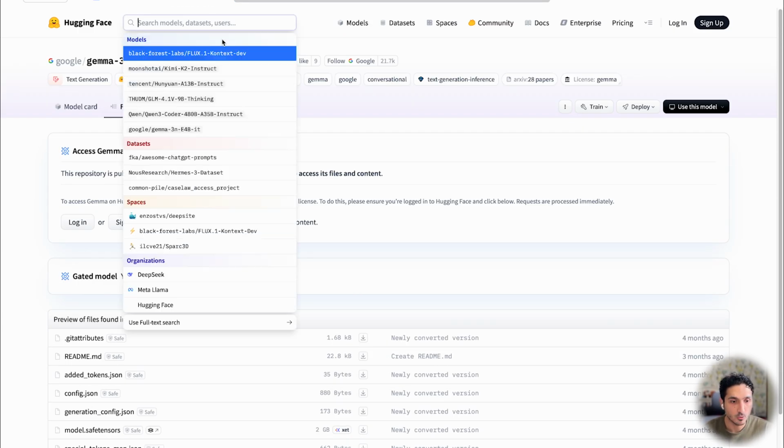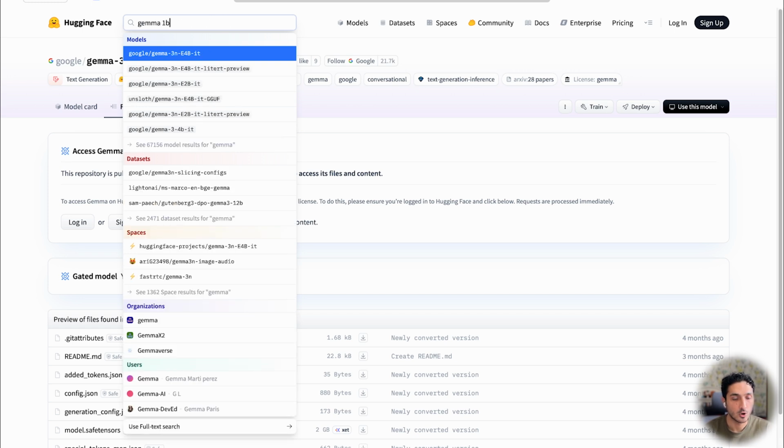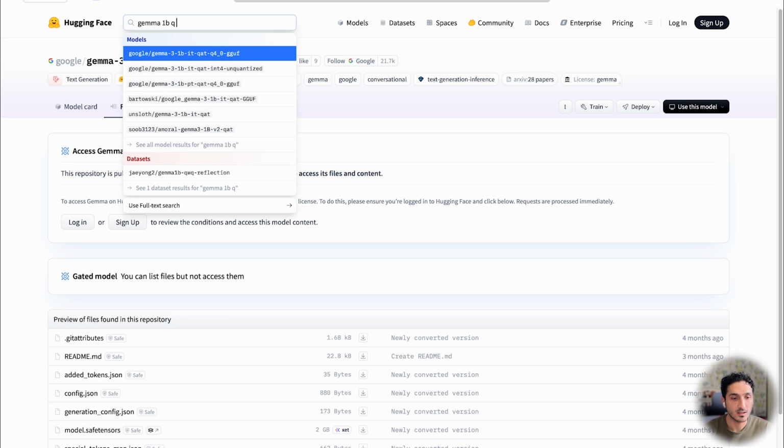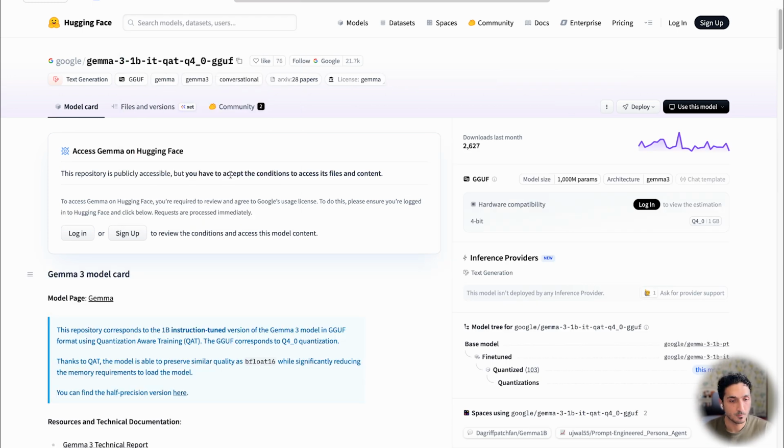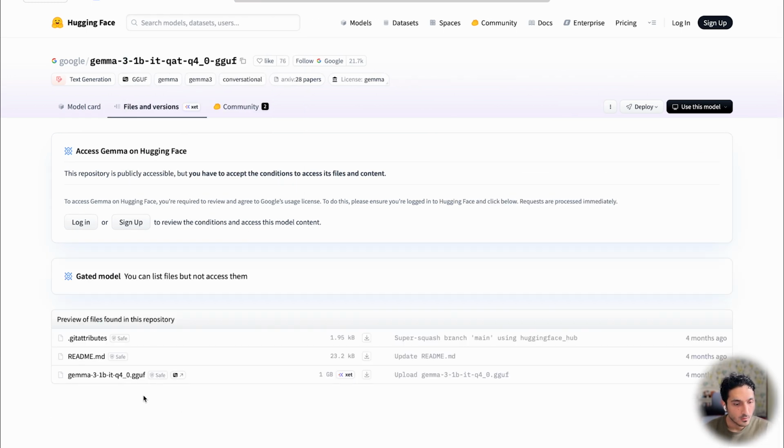Oh, I forgot to put GGUF: Gemma 1 billion quantized GGUF. So the file here is 1 gigabyte. Yeah, that's perfect for us.